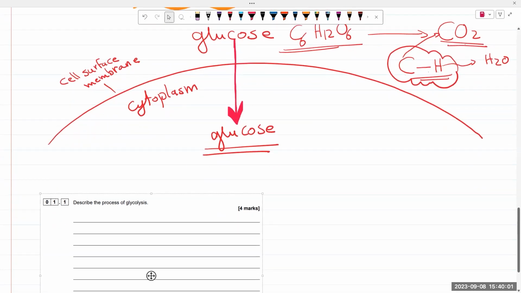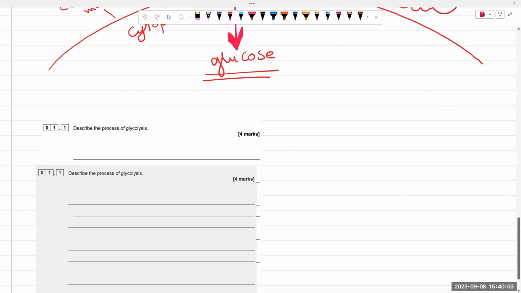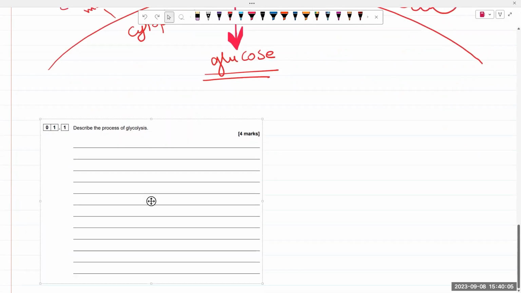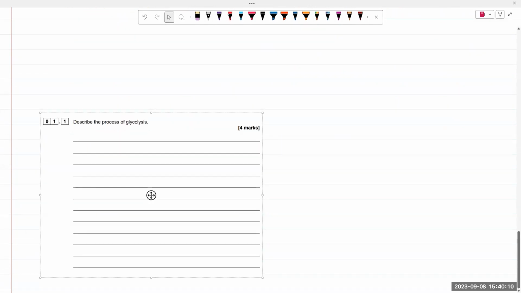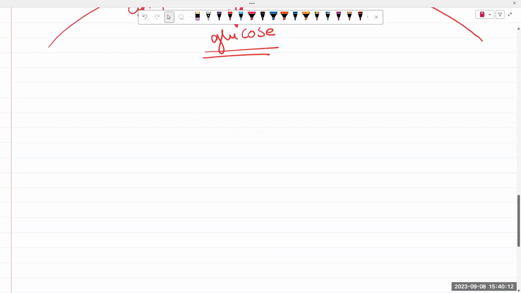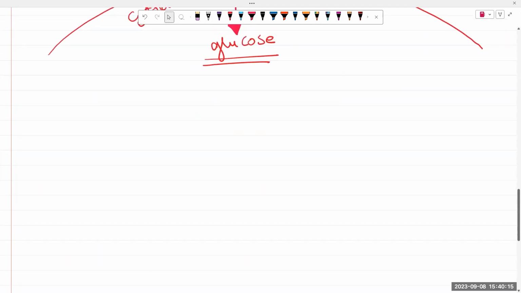What do you believe? Feel free, whatever you think, say it, share with us. Renad, I would like to hear from you, what do you believe? Renat said yes. Yes, Renat, what do you mean? Is it reactive or stable? Can it react easily once it enters the cytoplasm, or does it need activation energy?